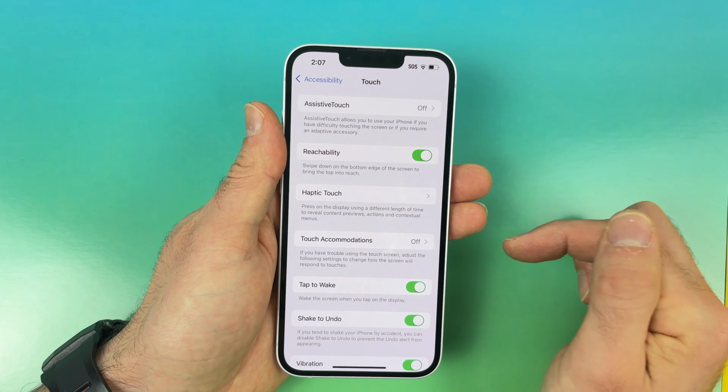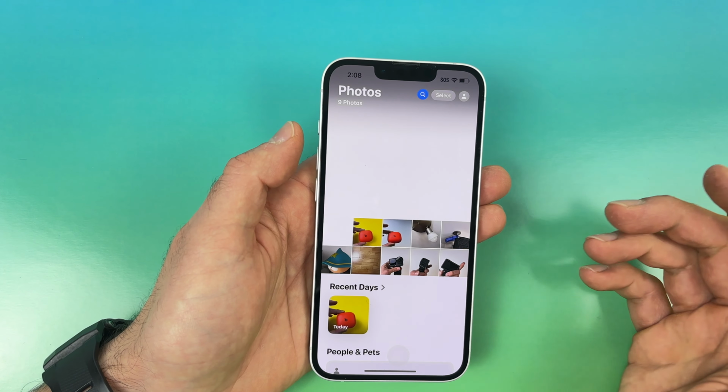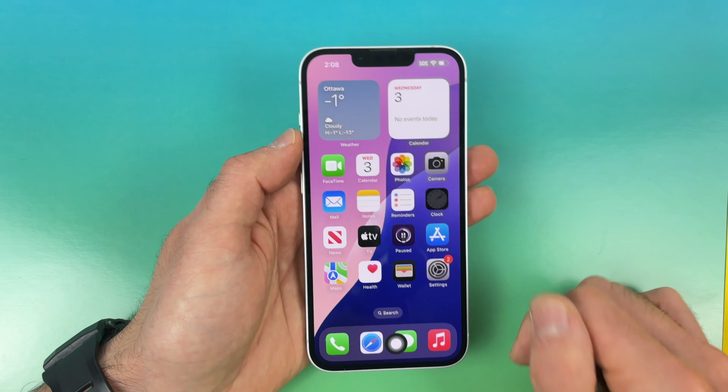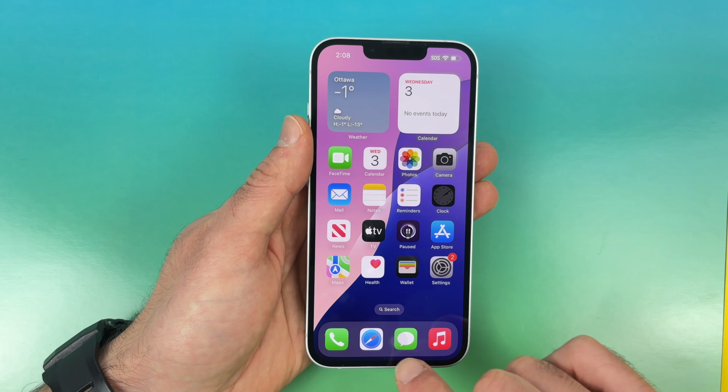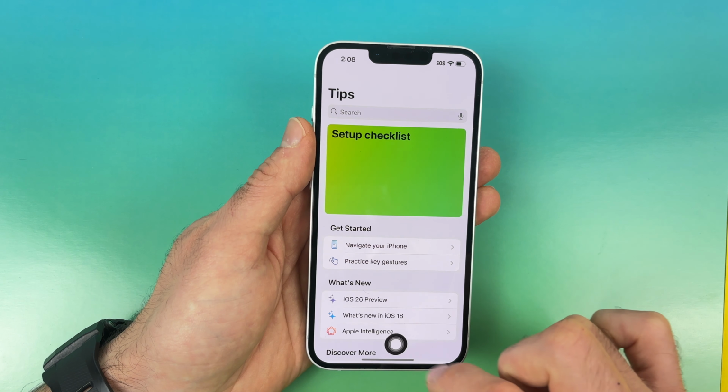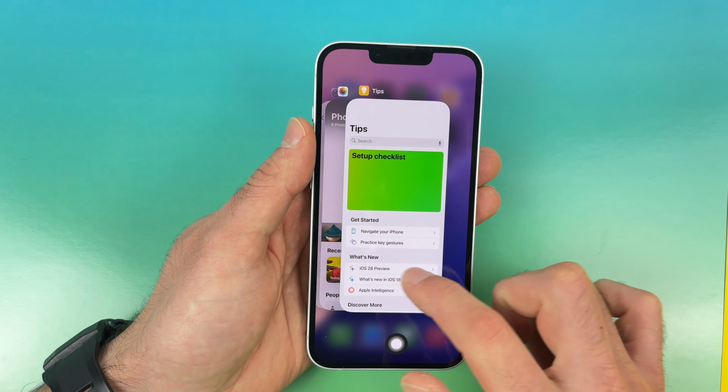And right now, this button, let me place it where the home button is usually on the older iPhones, is your home button. If you open an app, you want to go back home, tap on it, and this is as easy as it is. And when it's not in use, it almost disappears down below. So it's very easy, and you can set it up to be anything else.